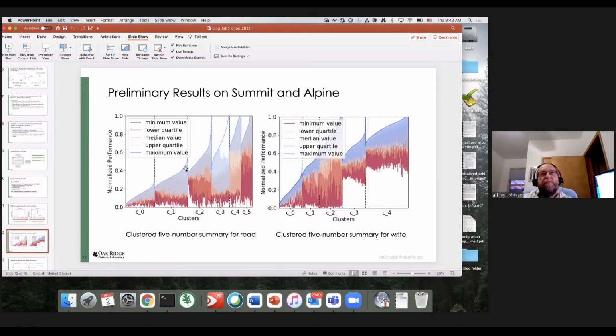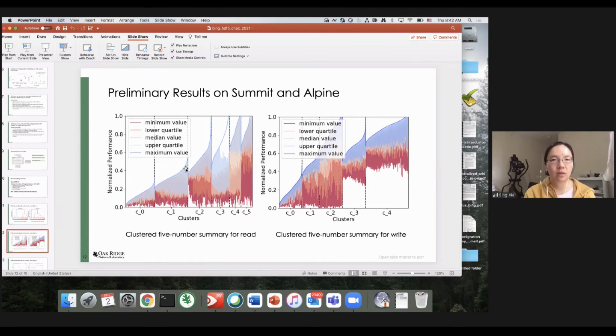How would this work in a file-per-process versus a one big file kind of environment? Does it work well in both environments, or does it really rely on those big kinds of runs? I believe the methodology itself is definitely generic. It can be applied to different scenarios, to different systems, but the specific methodology is the same.